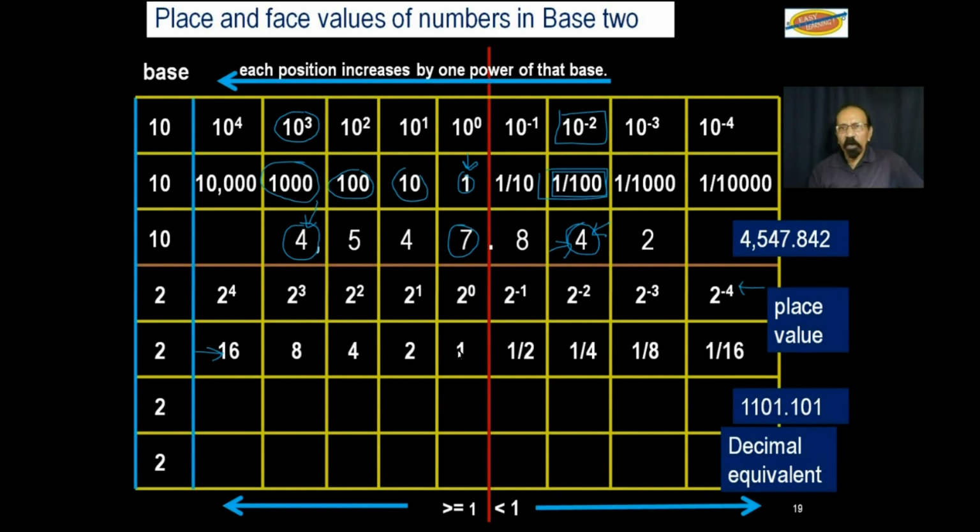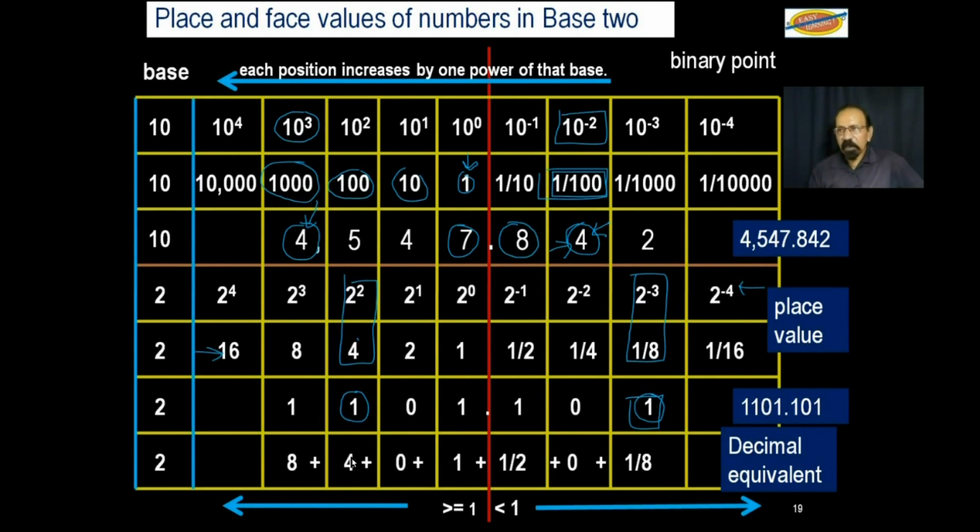If we take a number like 1101.101 and we write it in here, this one is in this place here, 2 to the second power, which is 4. This one is at this place here, 8. And how many of this do we have? We only have 1. Because remember, in base 2, you could either have 0 or 1. You can't have more than that. Whereas in base 10, you could have 8 and you could have 9.